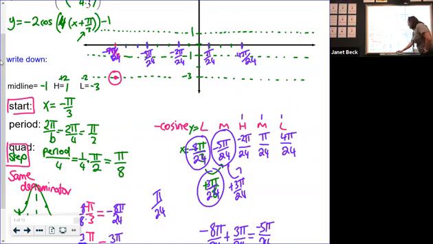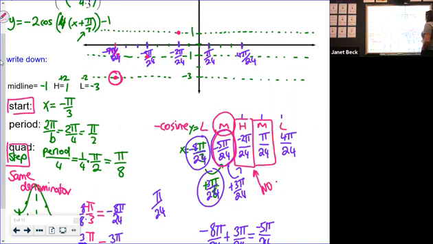Now we're just graphing our pattern. We started on the low at minus 8 pi by 24. Now I'm going to graph at this x value, I'm going to graph this y value. So at minus 5 pi by 24, I'm on the midline. Then I'm going to get the high line at negative 2 pi by 24. Then I'm going to be back at the midline. Notice there is no point when x equals 0. There's no point on the y-axis.